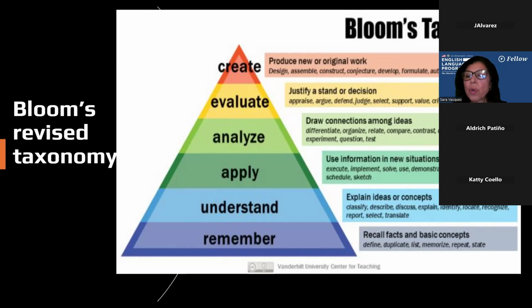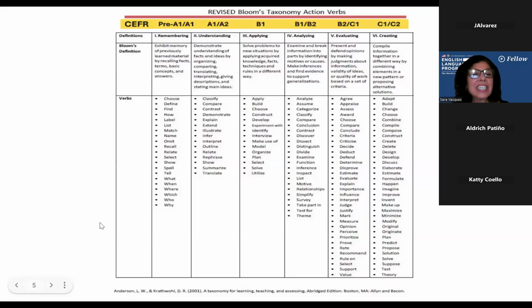So when we want to create an ESL-friendly objective, we want to use Bloom's taxonomy to put it in words. If you'll look, you start at the bottom with the lower level, remembering. So when we start learning a language, we start by remembering or recalling basic subjects or facts, and then we're able to define things or memorize things. And we're going to be able to build on that, and then we start understanding, the next level up on the triangle. We're able to explain what we remember, or to describe it, or to identify it, and so on and so forth until we get to the top where we can create. By building up on previous knowledge, we're finally able to create and produce original work, and that's when we're at the highest level thinking.